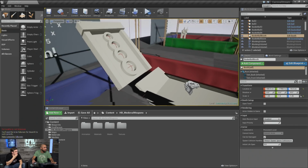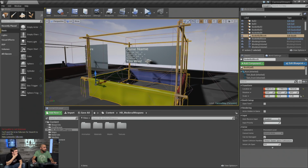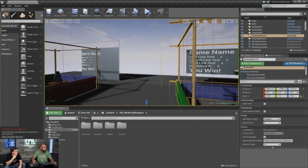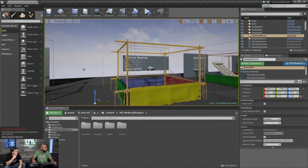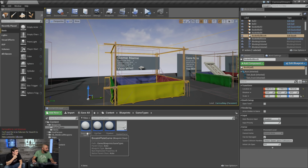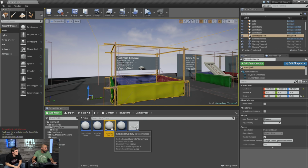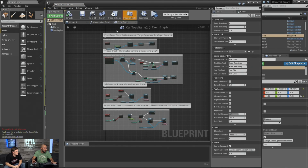So the skee ball one, again, this is something that was just a work in progress as well. We just added some collision boxes. It's very similar to the basketball and the can toss game. If I go down to the actual blueprints folder here, into these game types, here's the can toss. All I did was right click and duplicate this, then open that blueprint up. All the logic for the can toss is here. I just made some modifications to it.